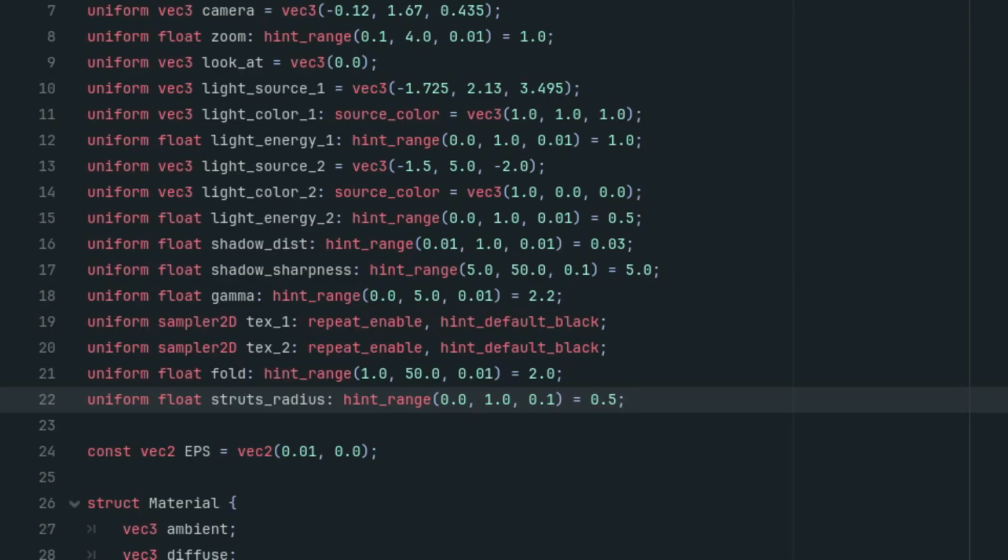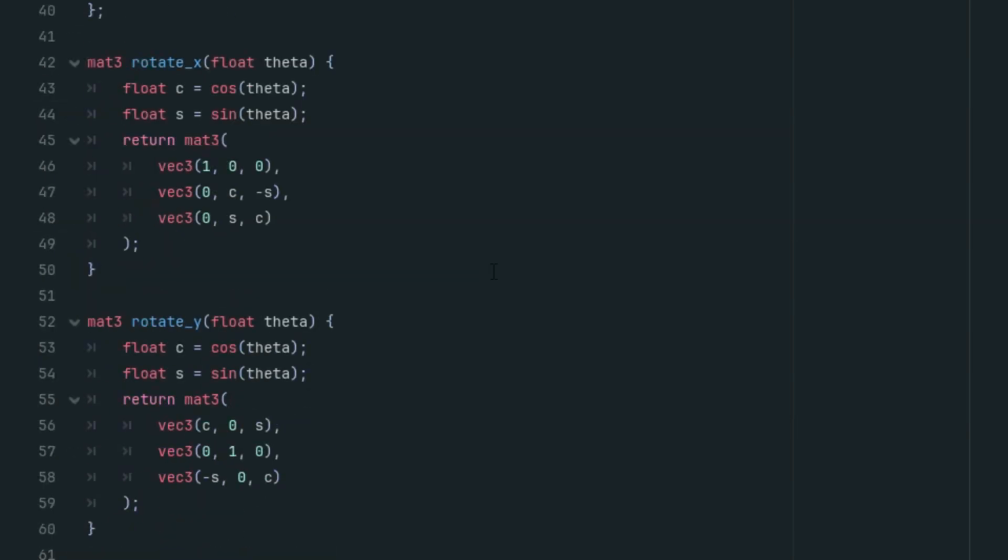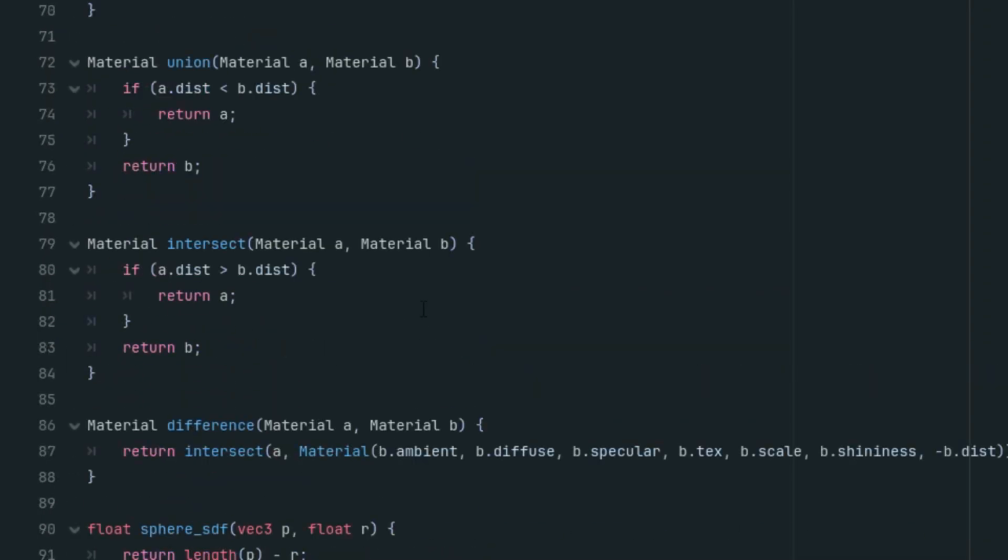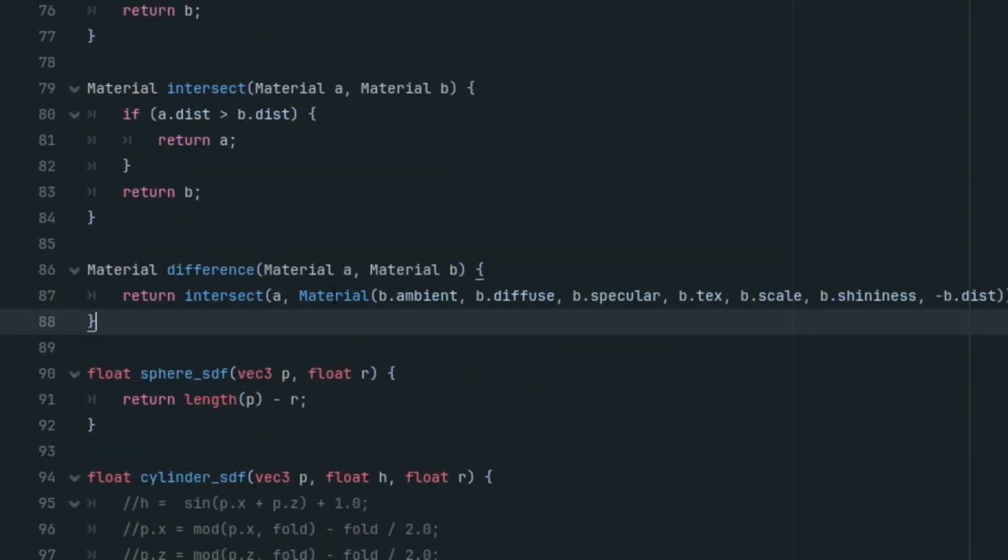And this variable should go from 0.1 to, let's say, 4. And again, the step 0.01. Very well, let's write up the struts function. I mean struts SDF, and I'll put it before other SDF functions. So it should be somewhere here.